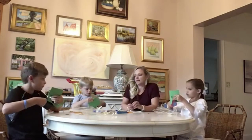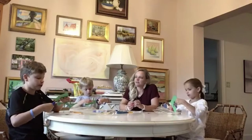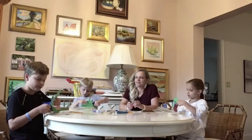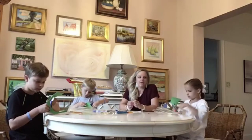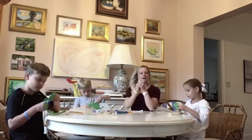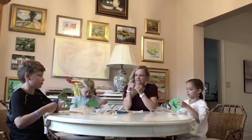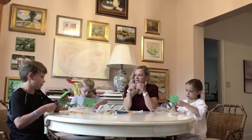Van, can you help us while you're cutting? Where are some neat places you can put magnets? On the refrigerator? Any place that is magnetic you can put on. That's right. Mainly the refrigerator. That's the first thing that comes to my mind. But maybe if some of your parents have a big dry erase board or a magnetic board. A sticker board. So you can put all sorts of magnets and stickers on it.